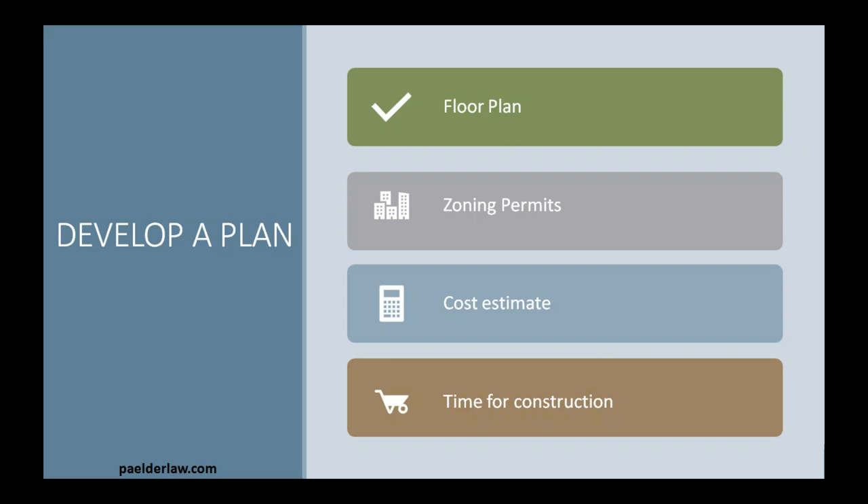The first thing you do is draw an existing floor plan of areas that will need to be modified, and also draw a proposed floor plan that reflects the changes you want to make. It's important to have a real physical plan that you can lay on the table. Once you've gotten your plan, write your scope of work. You can have a contractor help you, but you must develop a written scope of work. After you know your scope of work, determine what permits are required. Anything you do outside will require a zoning permit if your municipality has zoning. You will need a building permit to confirm the adequacy of the foundation for ramp posts. Building permits can be required for general construction, electrical, mechanical, and plumbing.